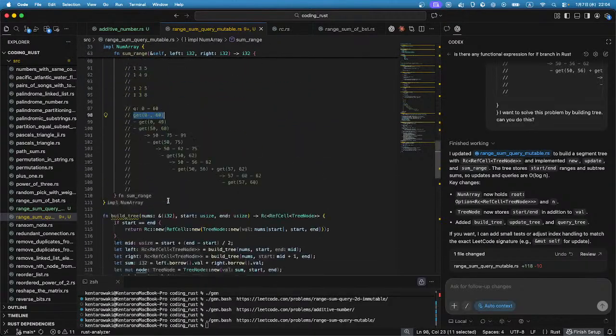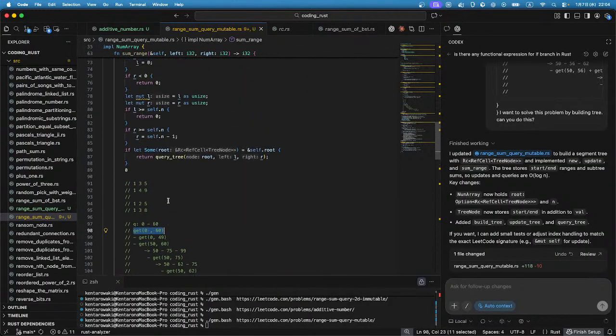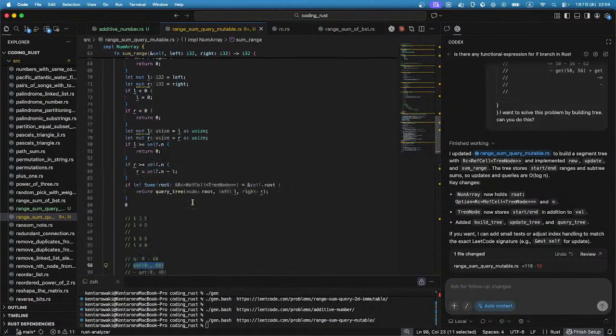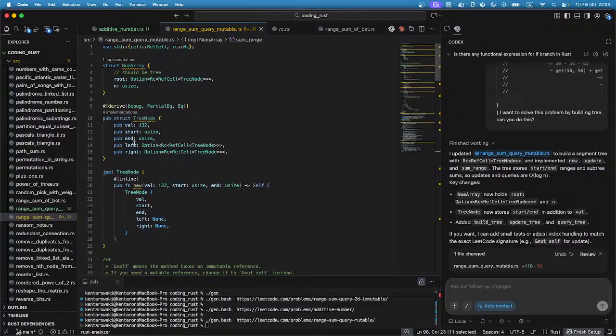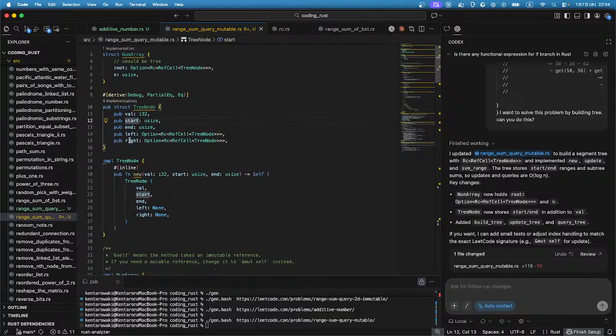And in order to implement this logic, we needed to define the tree node, and tree node has a value, and also it has a range represented by start and end field, and also have left child and right child, right?